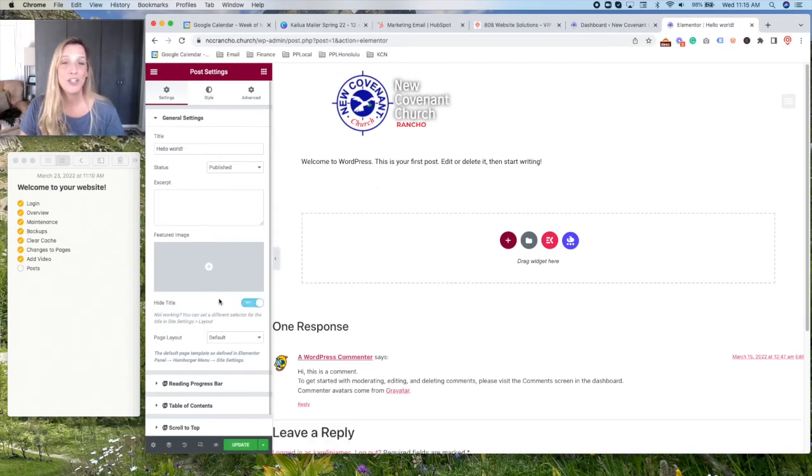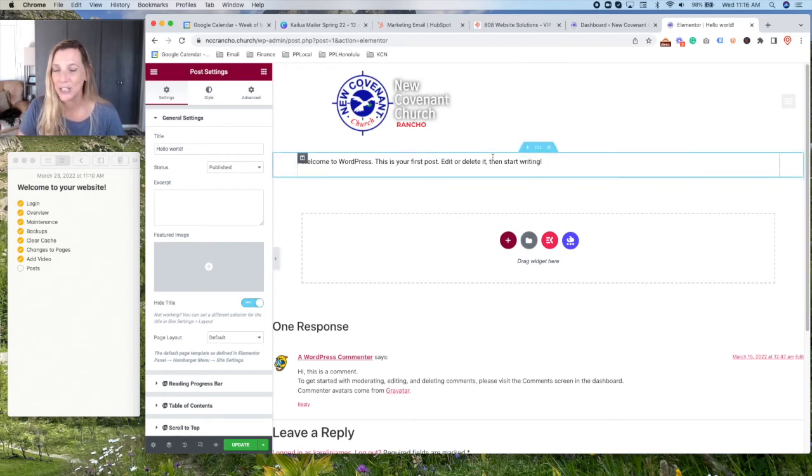And I always check that. I don't want it to show because I want to craft the page completely. I don't want it to be an automatic thing because it doesn't match the styling of the page. So when you're making a new page or post, just come into this cogwheel, the settings, and click yes. All right. Now we're ready to add.